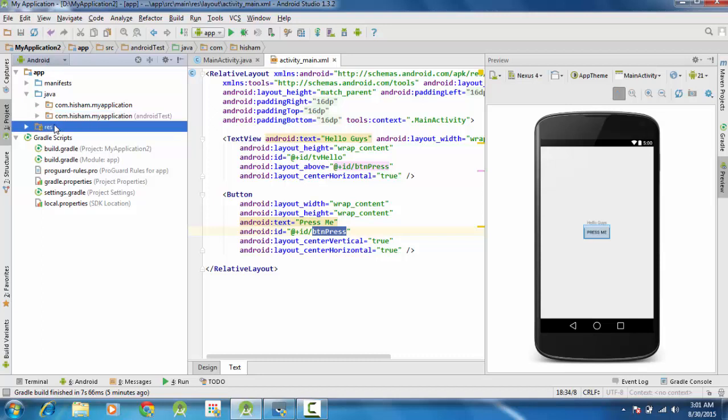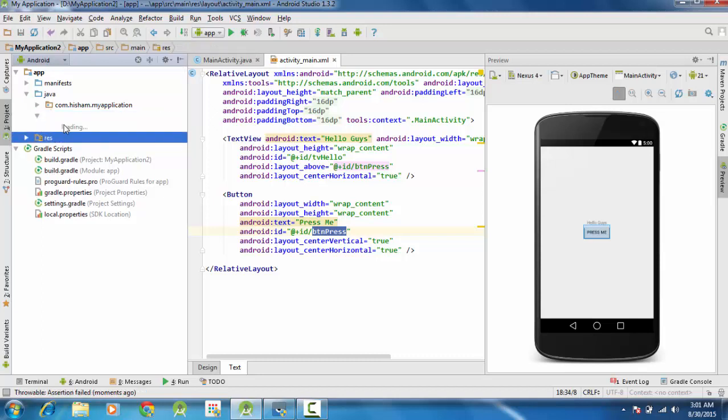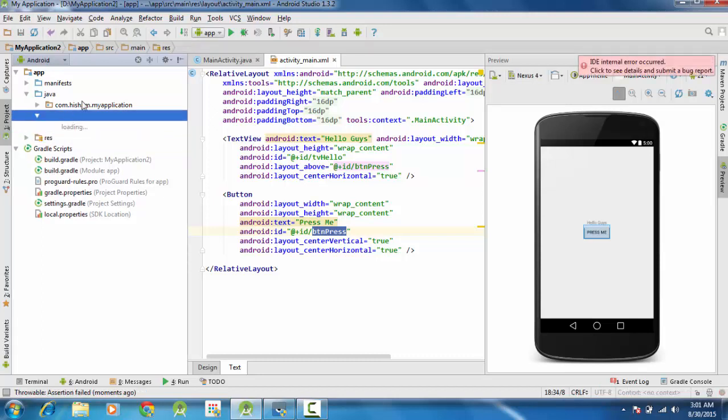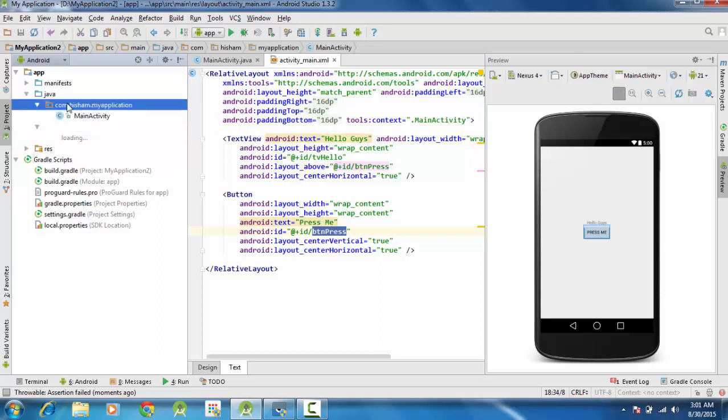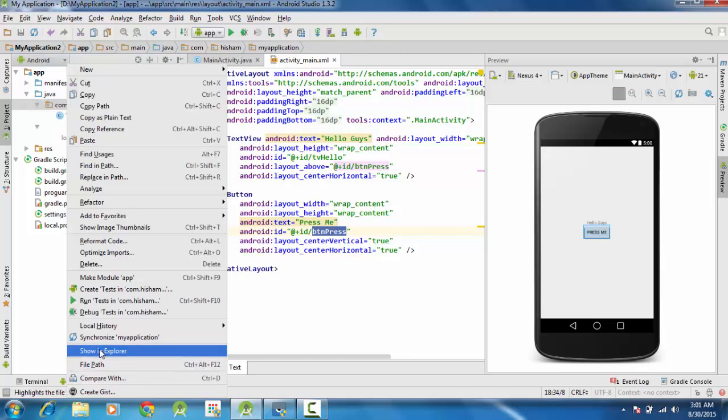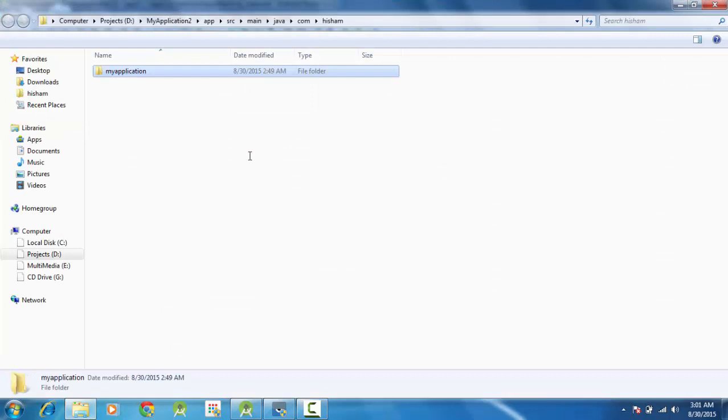So let me just remove it. Okay, it's not removed. Oh, maybe a bug, whatever. Now let's open this main activity. We can open this in the Explorer to remove that completely. So let me just open it.